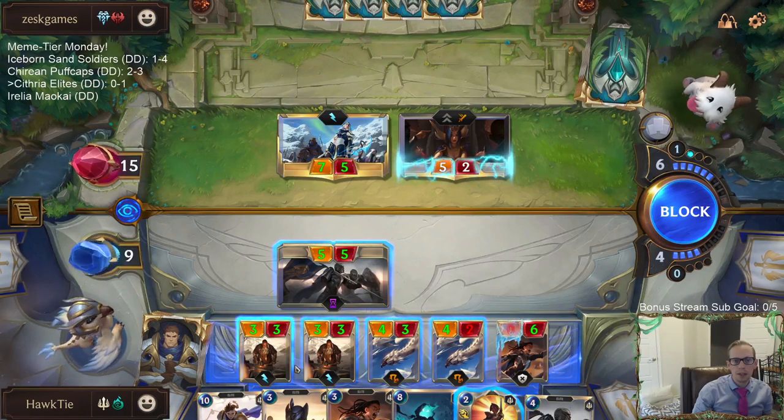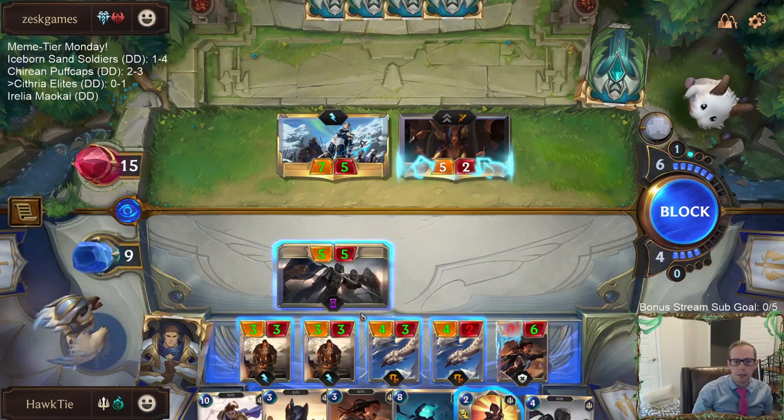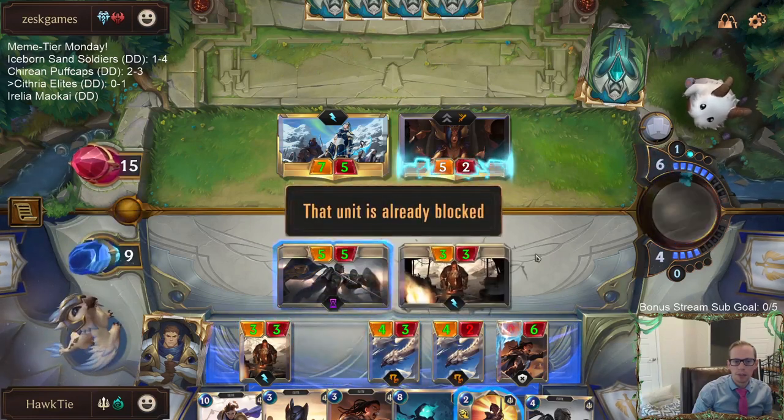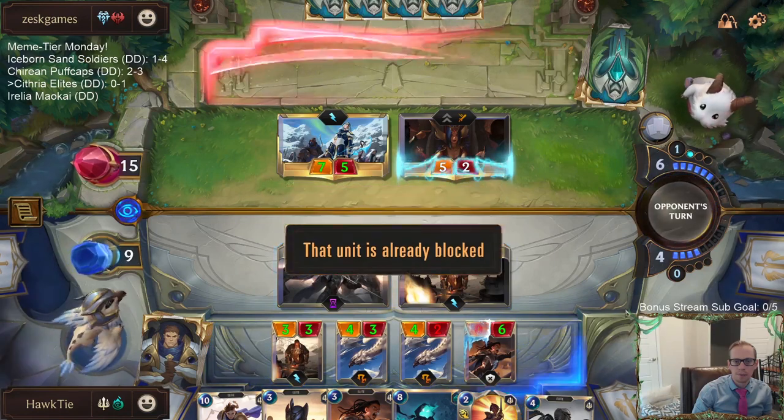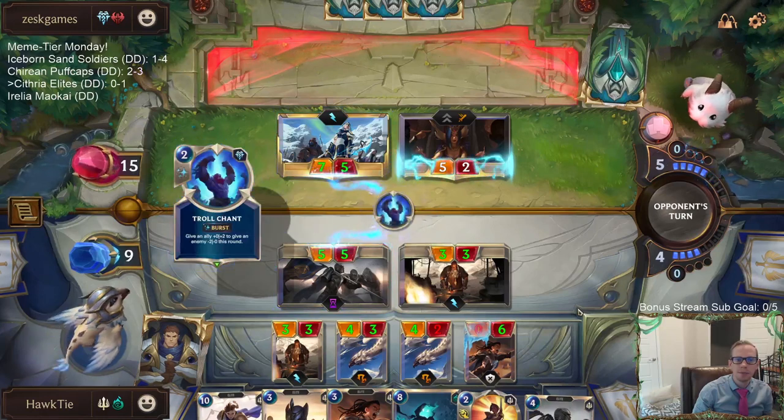I am going to block. It's just, do I throw away a Battlesmith or do I throw away a Challenger? And I feel like I throw away a Battlesmith. Obviously, I can't block with the 06. I'd block with the 06 if I could.